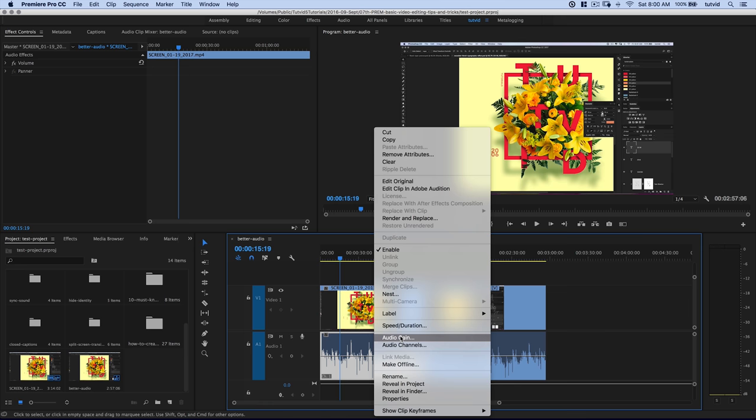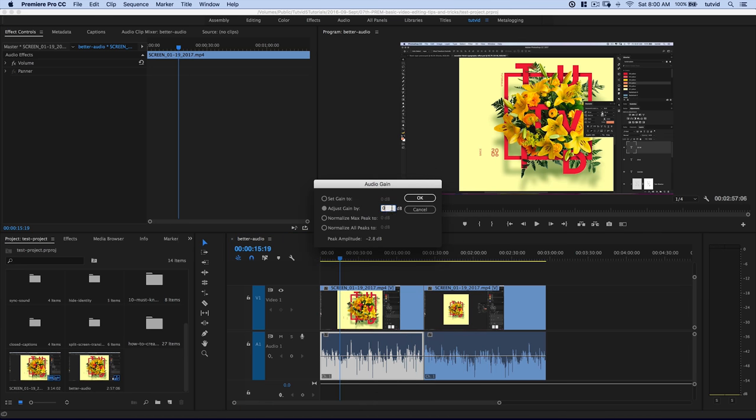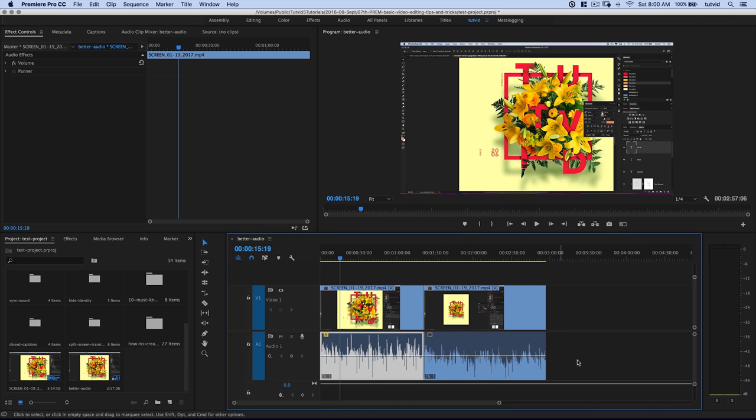So I'm going to right click and go audio gain, and I'm just going to straight up adjust the gain by +3 decibels, hit okay. You're going to see it's going to push everything upward a little bit. And now I'm bouncing more consistently close to -12 on my monitor here.